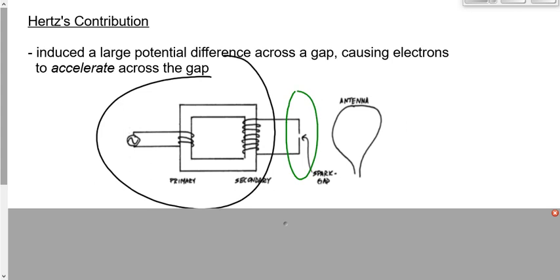The gap, which has, however it got it, a big potential difference. You got an electron sitting right here. There's a big potential difference across that gap. It will cause the electron to jump or arc across the gap. And it does that. As it does that, it accelerates. Now, over here, we've got an antenna set up.